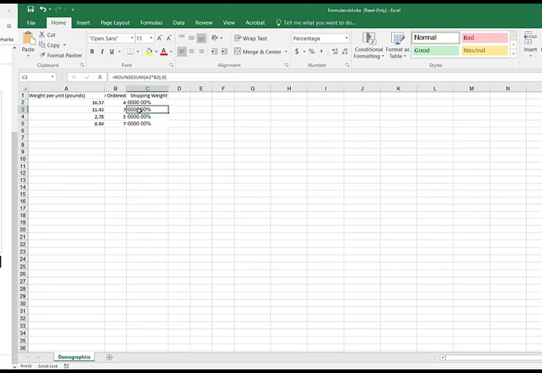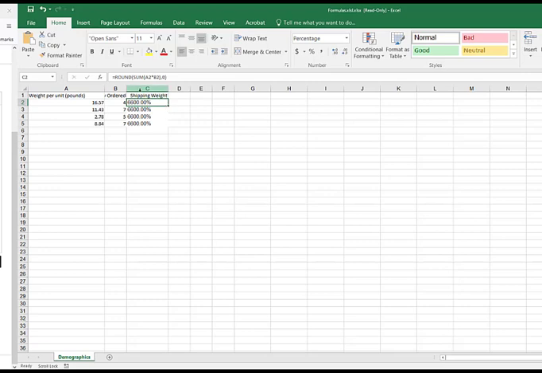And then in C3, we want it to look at A3 times B3 and so on. So this one is going to look at A4 and B4, and then A5 and B5. And if you copy it from here, so let's just click and drag to select that and then copy it, and then you paste it to the cells below, it's going to copy it exactly as it appears here. It won't copy it referentially.